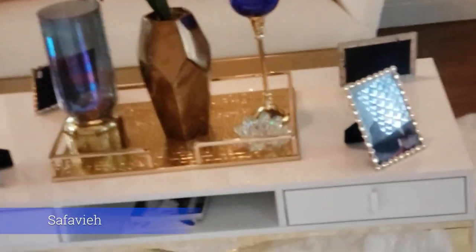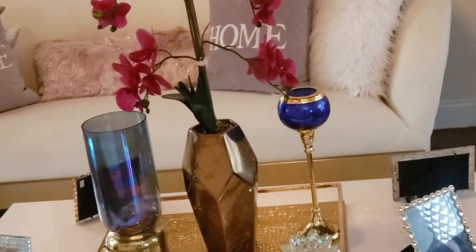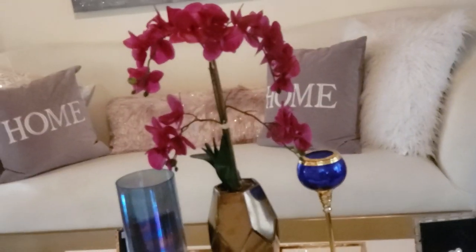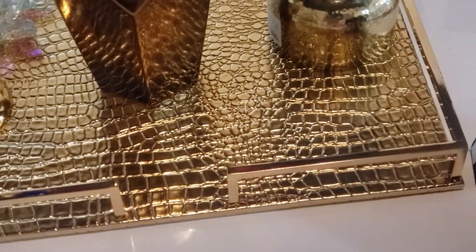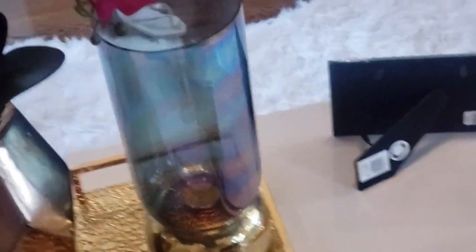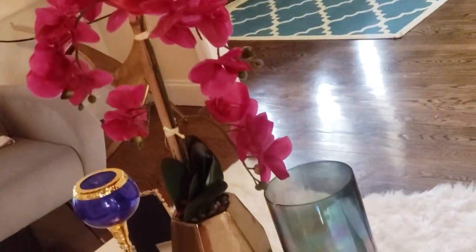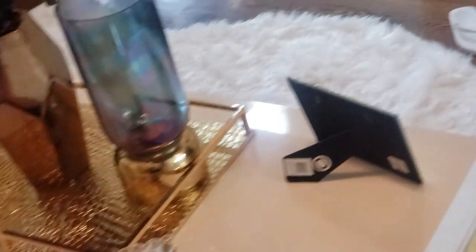Safavieh is the name of the designer for the rug. The coffee table is from Wayfair, of course. I don't remember exactly how much I paid for it, but it wasn't too expensive. The floor arrangement — the vase, the candle holder, the frames — everything is either from Macy's Backstage or Home Goods. The tray on top of the coffee table I bought from Z Gallery. It is very shiny and really beautiful — my favorite tray in the house. It was on the more expensive side for a tray, around $169 on sale, but it is very luxurious and it does the place good.